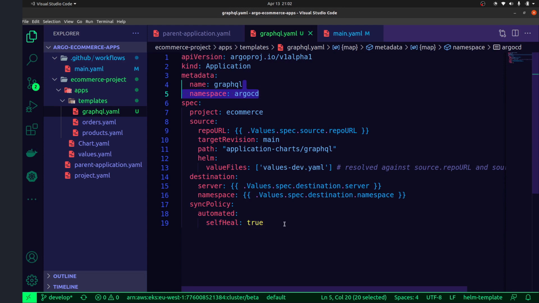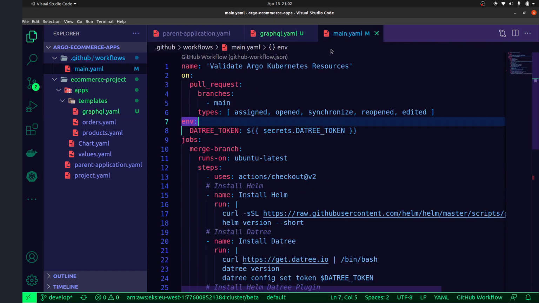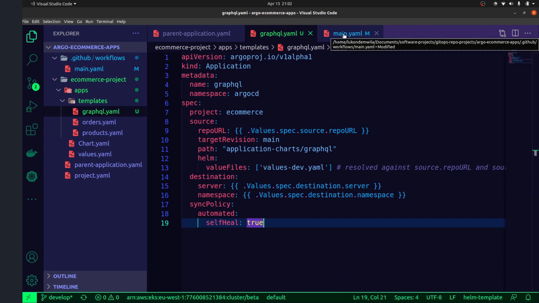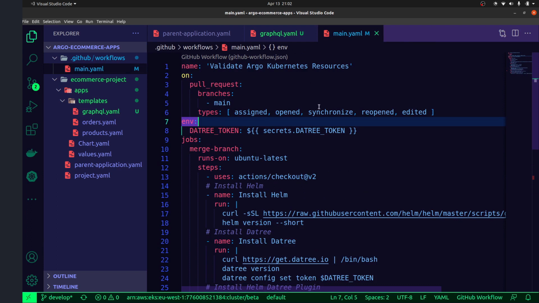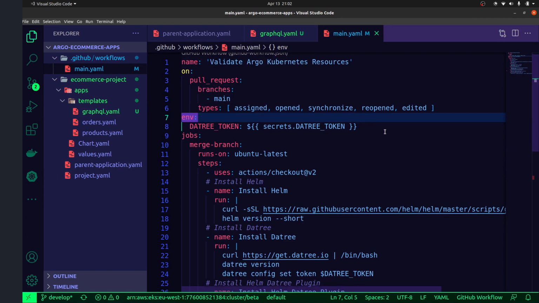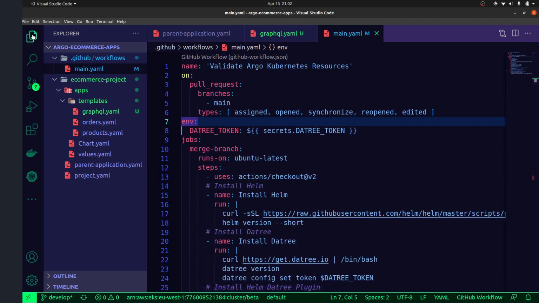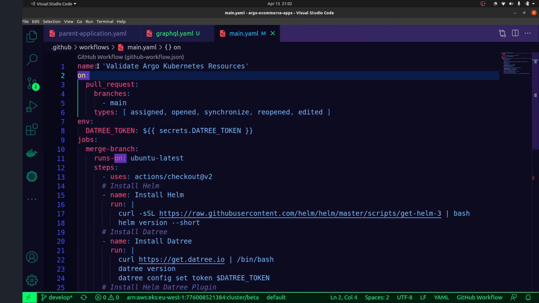And now I'm just going to switch over to the main.yaml file, because remember, I'm going to commit these changes and push them to the remote repository where all these applications live. And this is essentially the flow that's going to be followed before I merge into the main branch. And the main branch is what Argo CD is actually watching. So as you can see over here, this is going to happen on a pull request that gets made to the main branch. And in the case that any of these particular settings or configurations are met, that is what should actually trigger GitHub Actions. So in this case, I'm just going to be showing with an opened one.